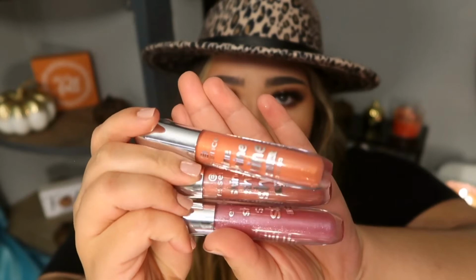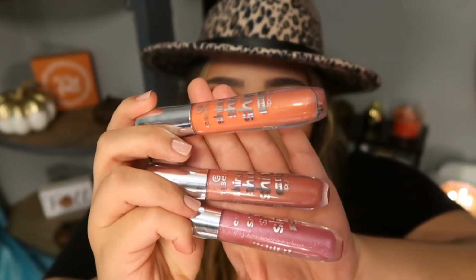Hey you guys, now this is one of the best products I have to share in this video. This is the new best discovery that I found for lip glosses, and that is actually the Essence Shine Shine Shine Wet Look lip glosses. So I have 3 of them to share with you guys. The top is Peaches and Cream, the one in the middle is No Brainer, and the bottom is called Friends of Glamour. My top favorite is definitely the Peaches and Cream, the kind of peachy one like the name says. These smell so great, and I love the applicator, and the best part about these is they're like $3, guys. They're like $3.